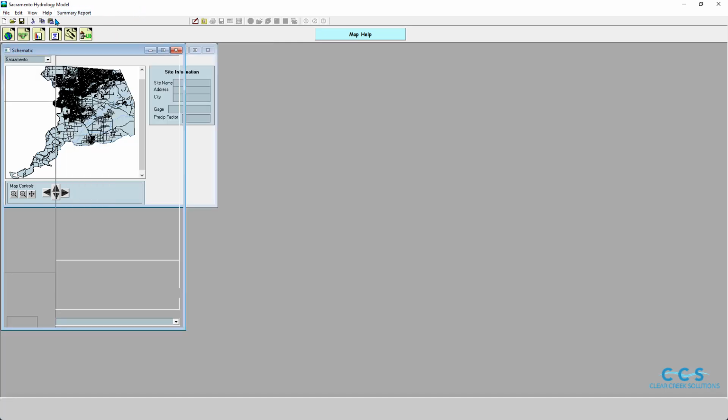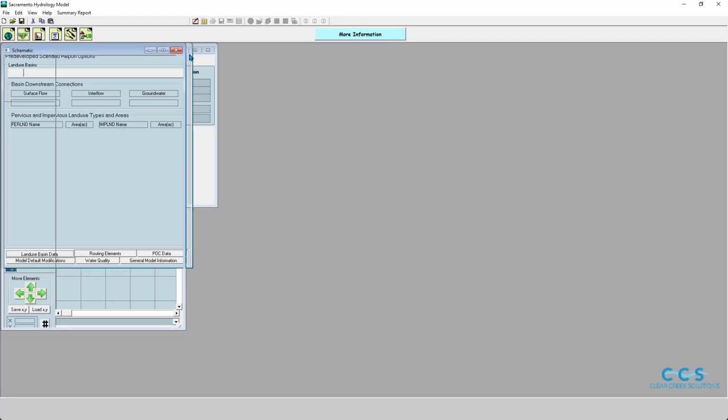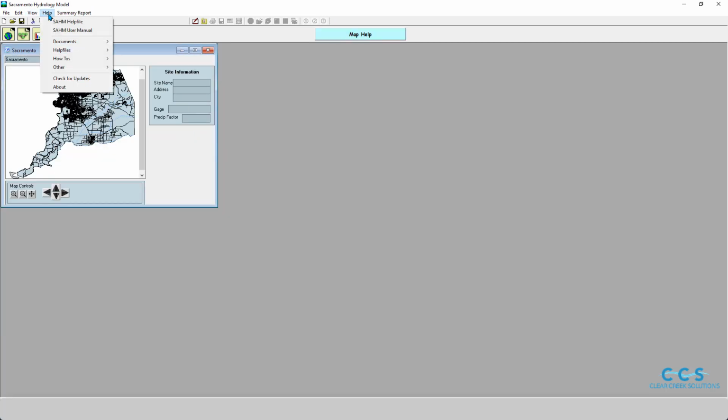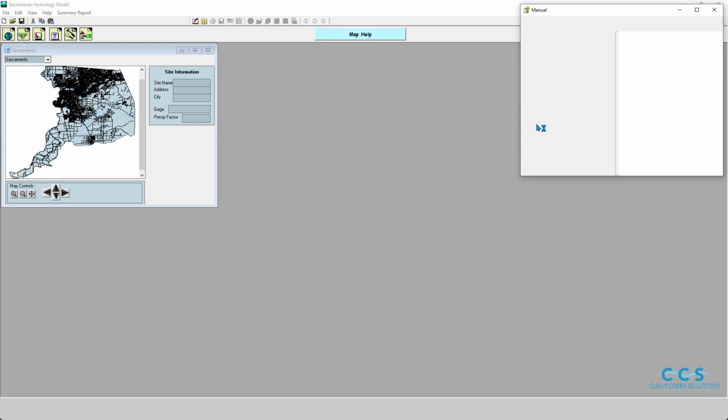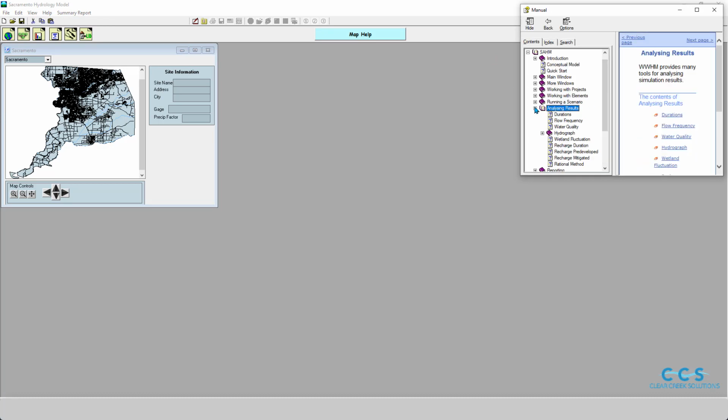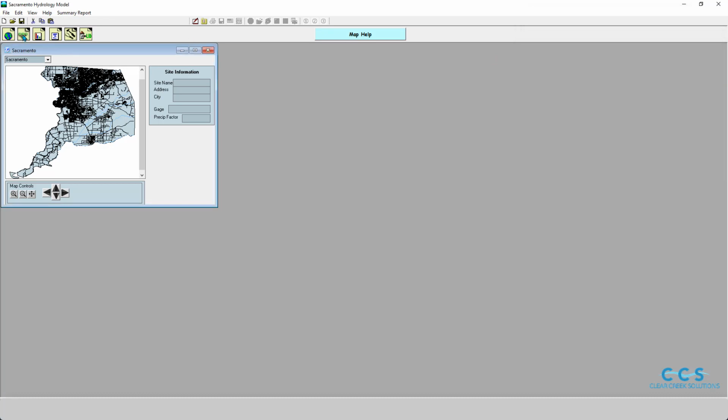You can view the summary report as well as the important help files right here, such as the SAM user manual. This is going to have all the information on the software as well as a help file. This is interactive inside the software to help teach you different aspects of the program. I would take a look through that if you have any questions. You can also view different toolbars here and cut, copy, and paste text.